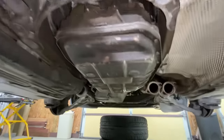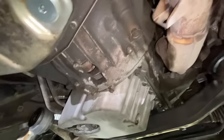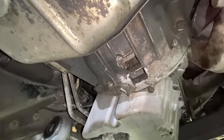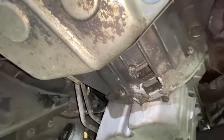The transmission is drained. I have the front reinforcement plate off. So now I get to do the fun part of breaking all these bell housing bolts loose. And then once I need to get the tops done, I'll pull that transmission mount and drop the trans down a bit so I can get a better angle up through the trans tunnel.